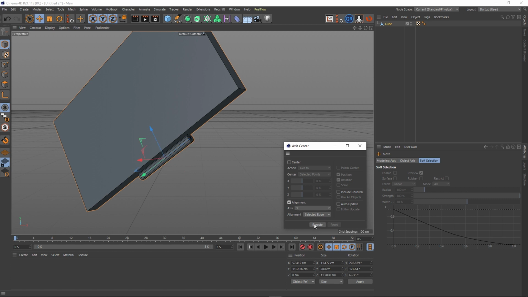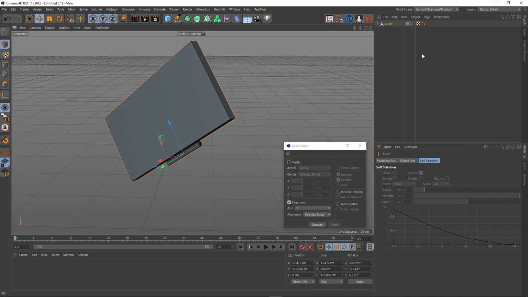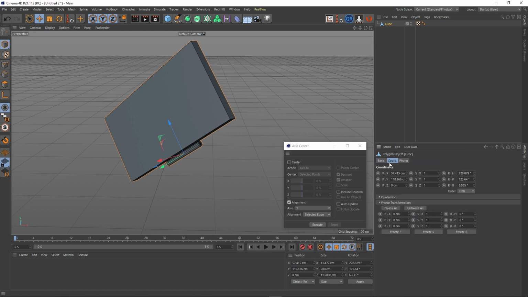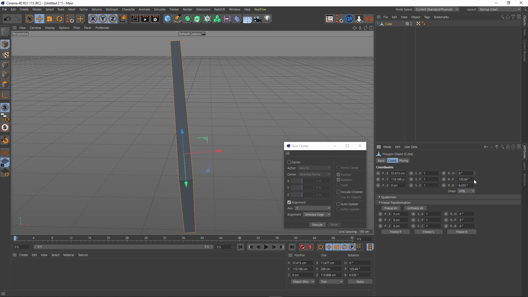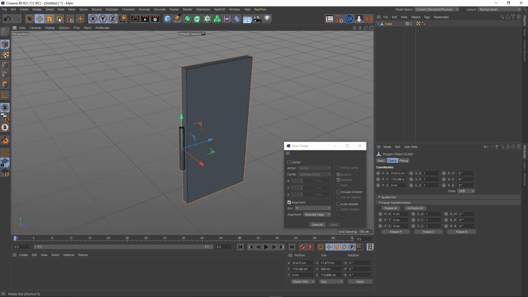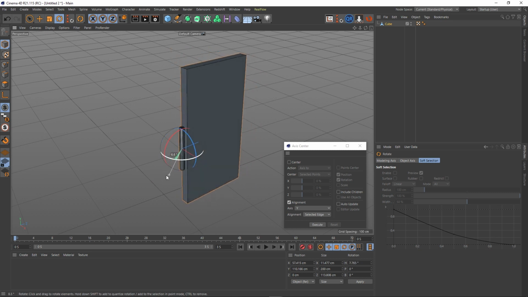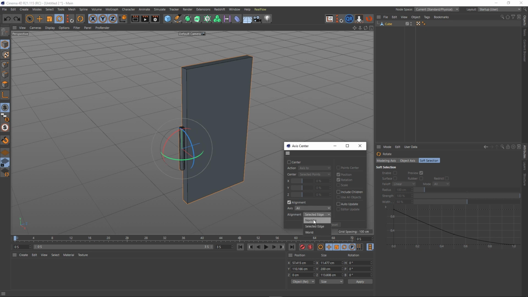Let's test this theory. So by doing that, now if we center this out, go to our coordinates and actually center out our rotation, or zero it out, sorry, it should be standing up and in the correct place. And now this is in the right spot. We can also change this back to normal.